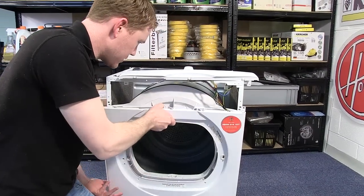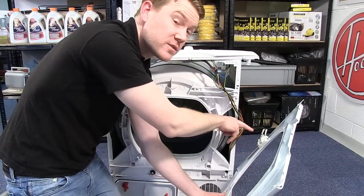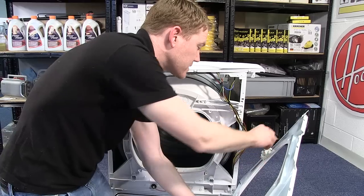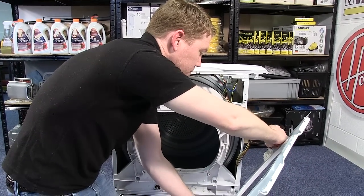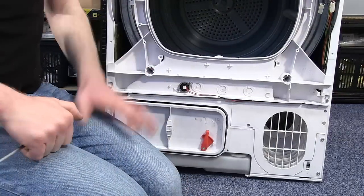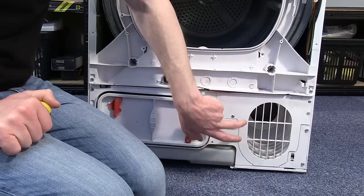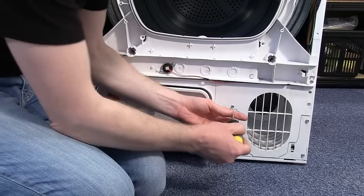Now all I have to do is to disconnect the two electrical connections that hold the lock into place on the front panel. Now that's out of the way, I now need to remove the fan that's behind this cover. So first I need to unscrew this cover.